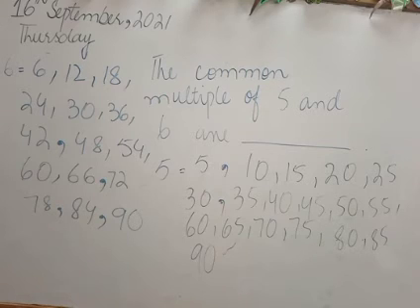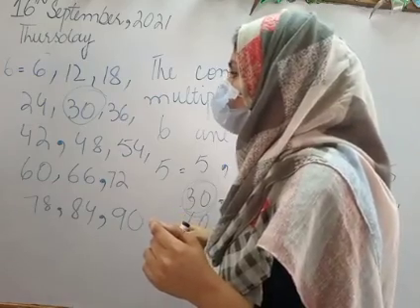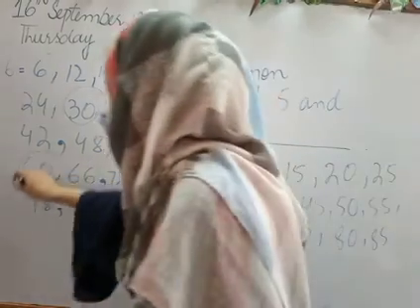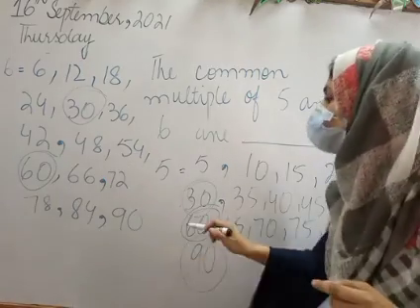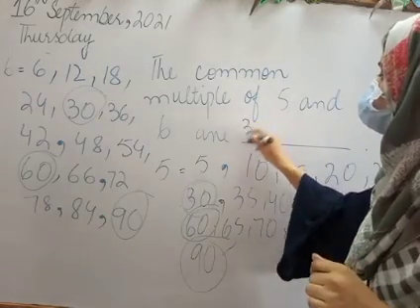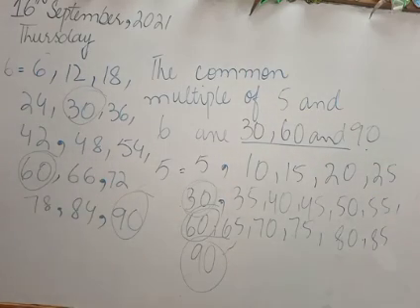Now I am going to extract or circle the common ones. Okay? The first, the smallest multiple which is common in both of them, is 30. I will circle it. Then we have 60. I will circle it. And in the last, class, the third number which is common in both of them is 90. 30, 60 and 90. So multiples means simply the numbers which we divide by any number and have no remainder in the end. Fine class, so the common multiples of 5 and 6 are 30, 60 and 90.